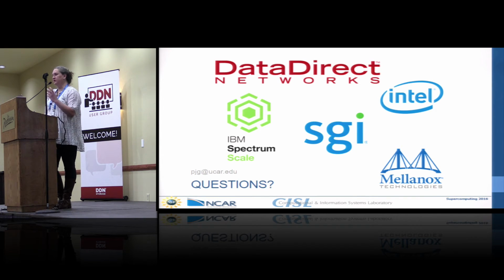If you need to move the data elsewhere, then that's where our Globus and our data transfer systems come into play. GridFTP has proven to be amazing for moving between systems. We use it locally. It's not even moving it outside of the site, even though they do a lot of that, but we use it internally just because it's so much faster.